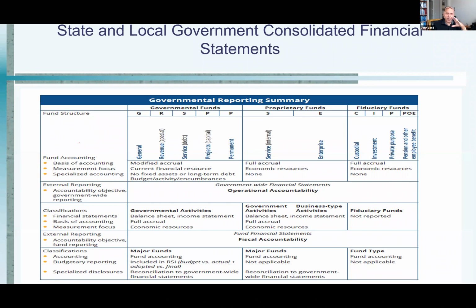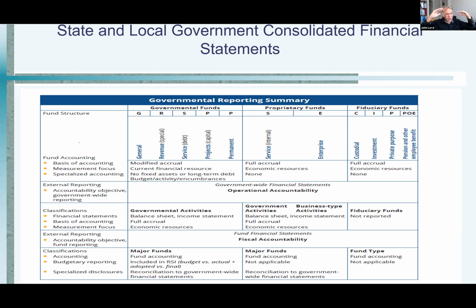We talked about the structure of the financial statements. We talked about how we have the sort of upside down income statement, statement of activities, at the government-wide level. When we get to the fund level, we have revenues, expenditures, but then we break off what? Other financing sources and uses separately. Our other financing sources, there are 2: long-term debt proceeds, like bond proceeds, and what? Transfer in. Other financing uses, there's only 1: transfer out. All of the categories only prepare 2 statements, a balance sheet and income statement, except the proprietary funds, which have a statement of cash flows along with those other 2 statements, so we have 3.